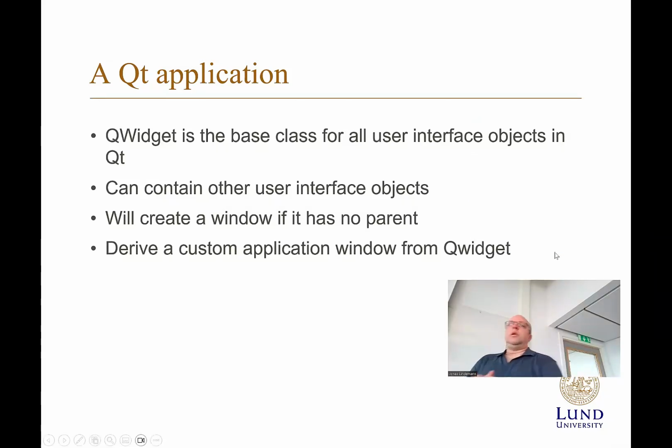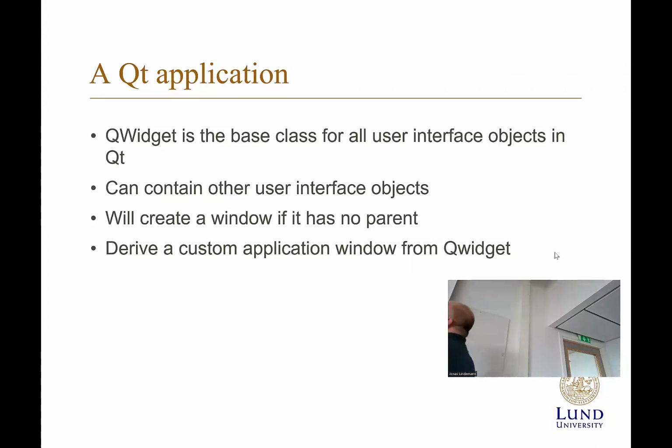And now you will need to take advantage of the knowledge you have in object-oriented programming. Qt uses a lot of classes to implement the functionality. QWidget is the base class for all the user interface objects in Qt. The widget can itself contain other user interface objects, so you can add stuff to it, just like a list.